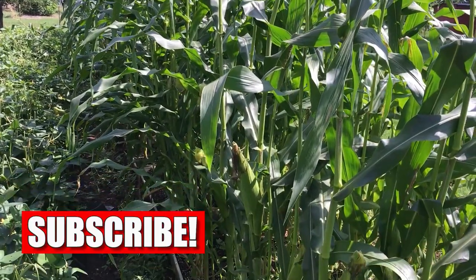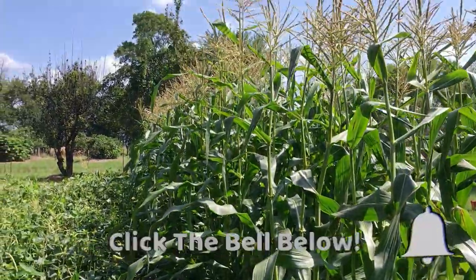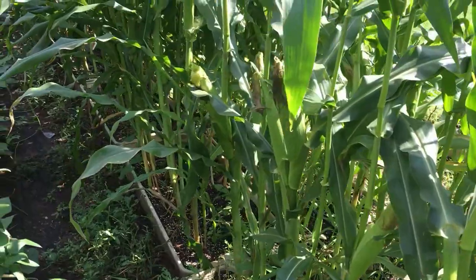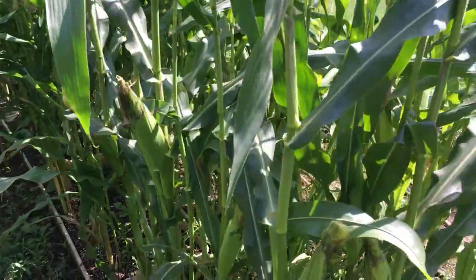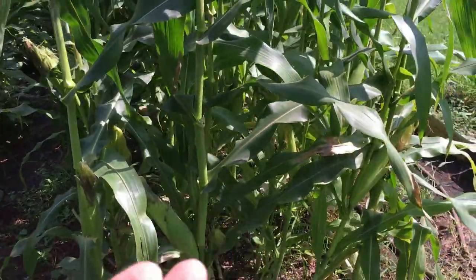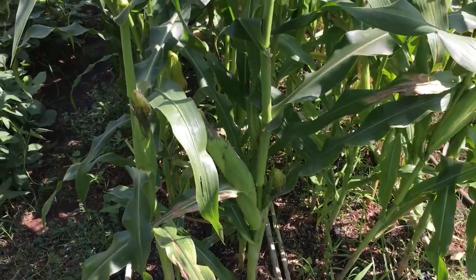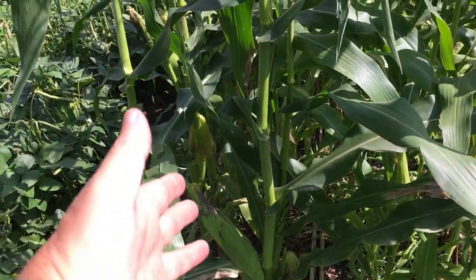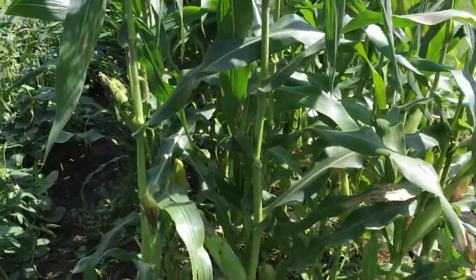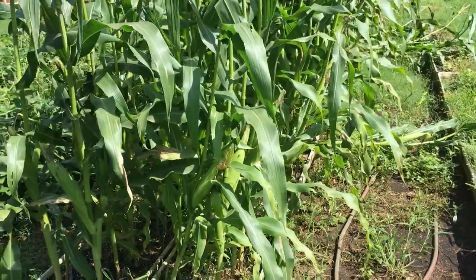Anyway. Shoot, it's 8 feet tall at least, some of them 7, and it's ready to pick. I mean, there's some of them ready to pick. I've already pulled one or two, and they look good. Not gonna pull all of them. They don't ripen at the same time. The ears don't start forming necessarily at the same time, even on an individual stalk. You may have a stalk that has two ears on it. One ear formed early, the other one didn't. So some of them will be a little later. But this will be the first serious pulling of this corn.